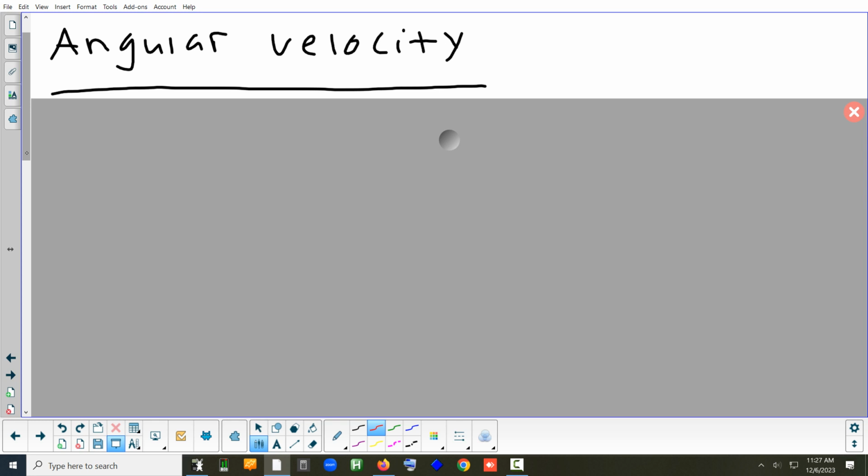They don't measure it in like miles per hour. Same thing with your car. If you look at the engine speed, not the speed the car is moving at, but the RPMs, it measures the engine speed. Well, it's measured in RPMs, revolutions per minute. So that's an example of an angular velocity. It measures the speed of something spinning.